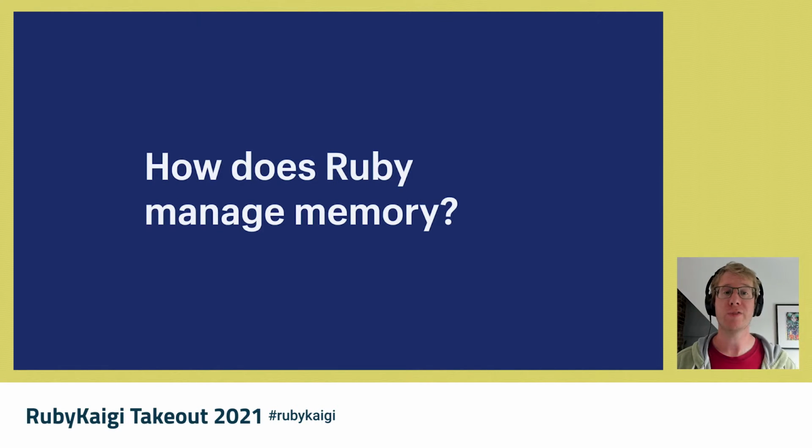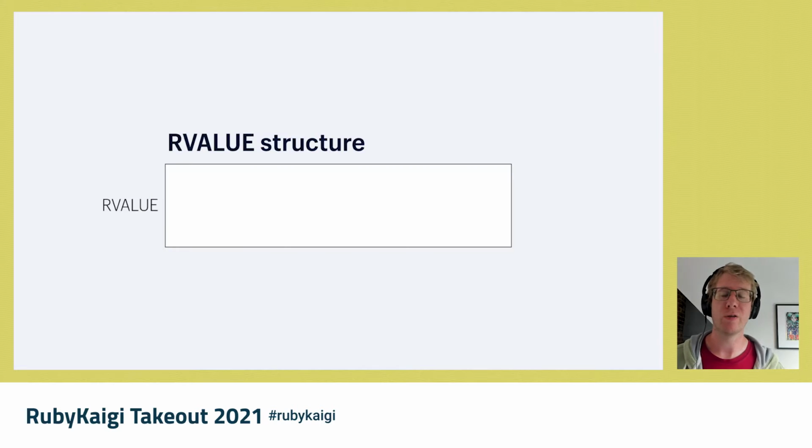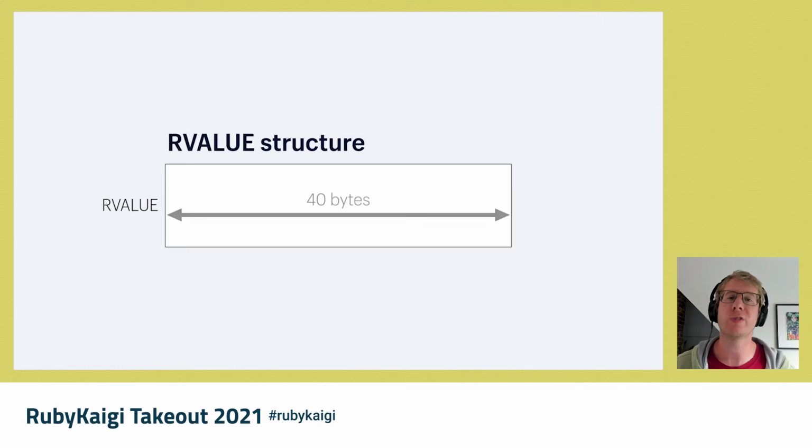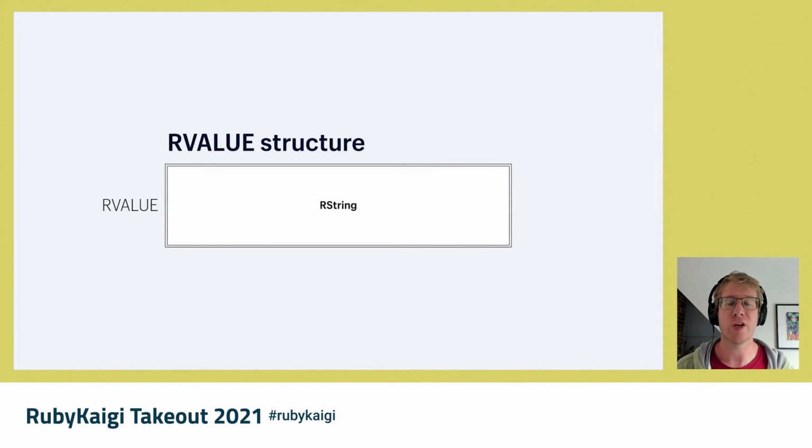The primary unit of storage in the Ruby heap is an RVALUE. An RVALUE is a C struct that holds one Ruby object. It's always 40 bytes wide, and it contains a union of all the possible Ruby core types, each of which has their own data structure within the union. So we could have a struct representing a string, or an array, or a class, and so on. The RVALUE itself is really just a container for our objects.